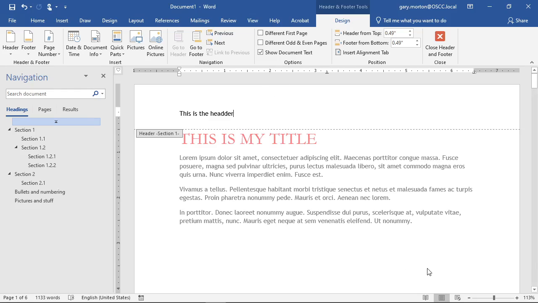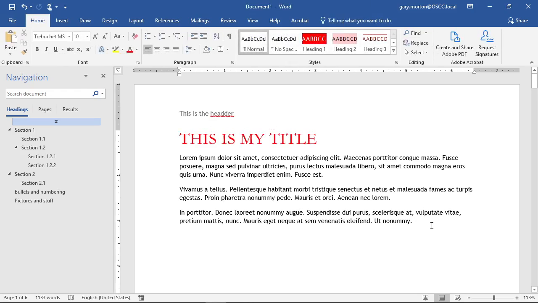Actually, I'll really just real quickly breeze through it. So by default, if I hit tab, it goes in a certain amount, and then I can type. If I hit tab again, it goes another certain amount.